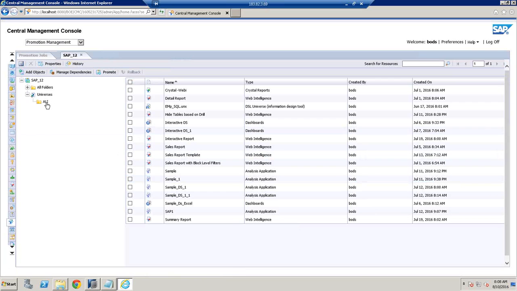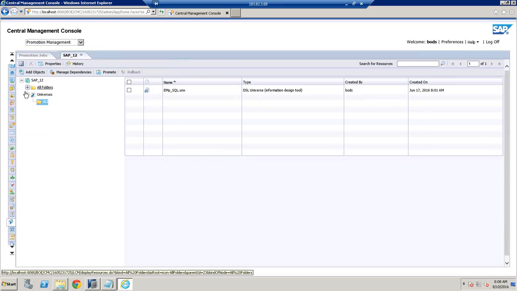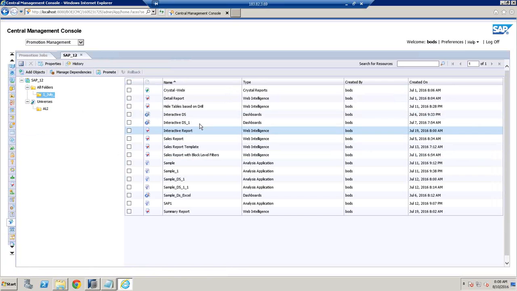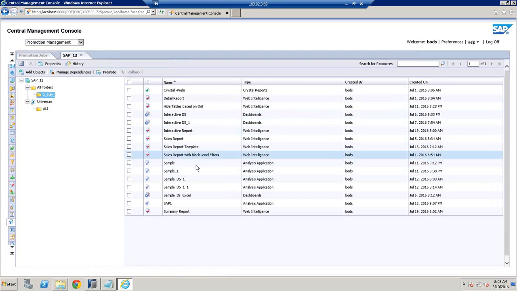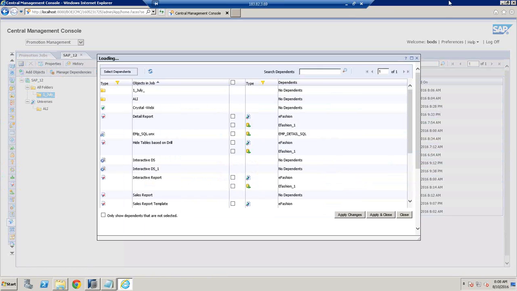Now you will have the list of universes available here. I selected only the universe and the reports. But some reports are created on different universes, right? Those universes also we have to move to the quality system if that universe is not available. I don't know which reports are implemented on top of which universes, so select manage dependencies.